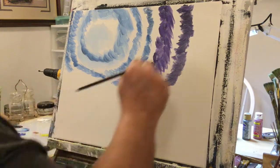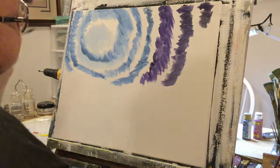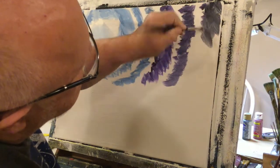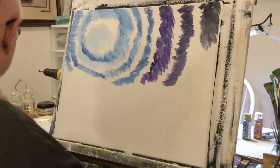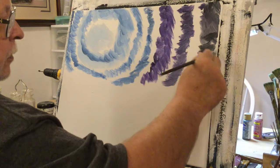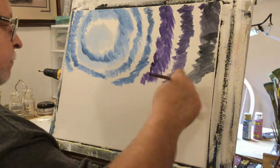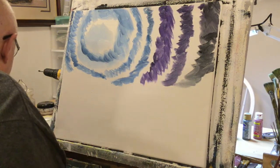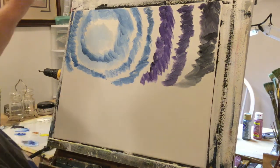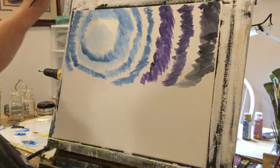There's way too much liquid white on this canvas, but we're gonna keep working with it. We'll be all right. We'll get done with this section, though. We'll wipe a little bit off of the bottom. Maybe, we'll see. Blend this now. If this works out, we're going to want to really blend this a lot, so it'll take us a while.